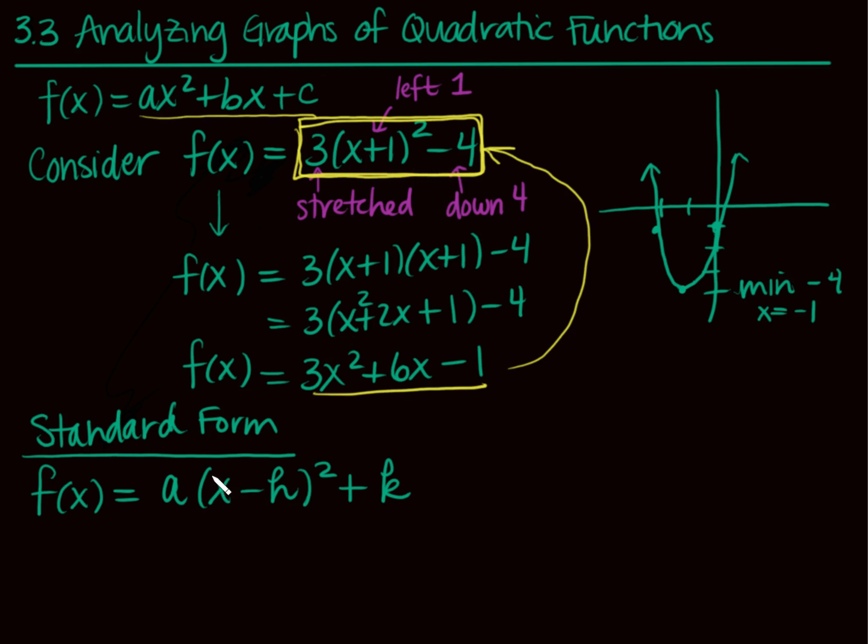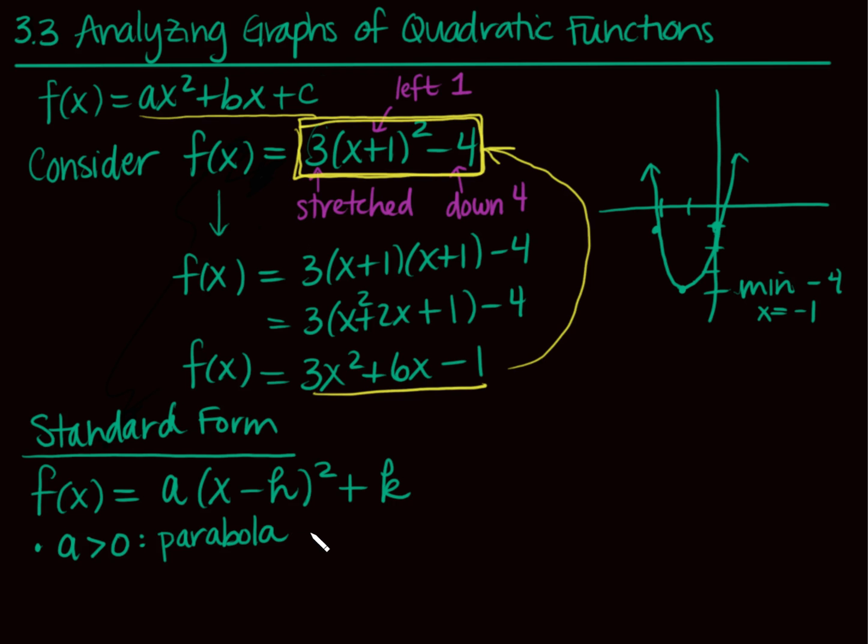We just want to put in variables. The reason we want to put in those variables a, h, and k is because they're going to do those transformations to my function. And so if you have something like this, we know a couple of things. If a is greater than 0, which is just that number out front, like in this case I have 3, then we know it's a parabola. I don't know if I mentioned that all of these quadratics are going to look like x squared, just shifted around some, because we can take any quadratic function like this and get it into the standard form, which means I just have x squared shifted around.